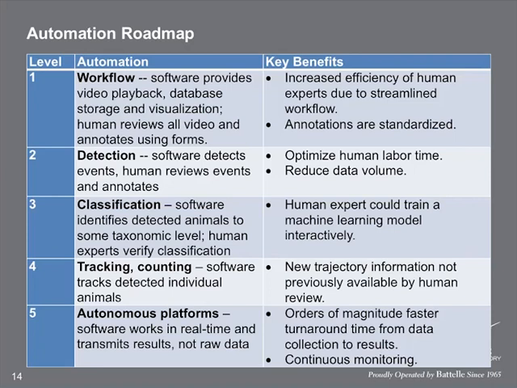And then the next phase would be to at least automate the detection of fish or other animals of interest. This would save time for the human reviewers. They could just jump immediately to a detected event and spend their time identifying whether it's a fish or a seal or whatever it is that's of interest. And then the next step would be to actually do that classification automatically as well, and perhaps even classify to some taxonomic level, whether it's species or just family or group.